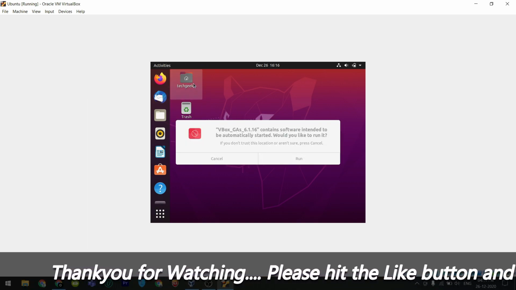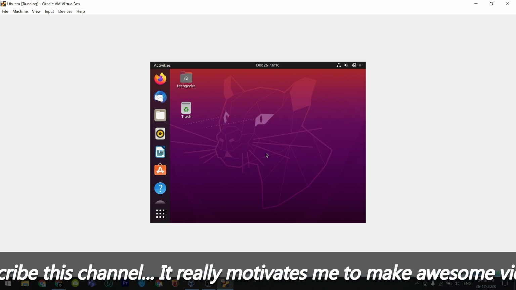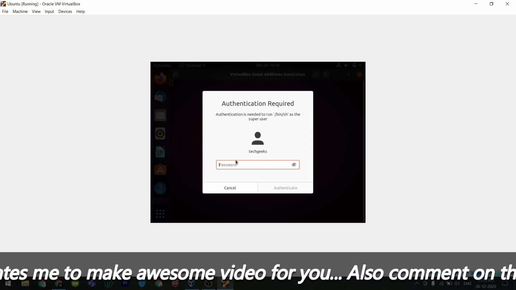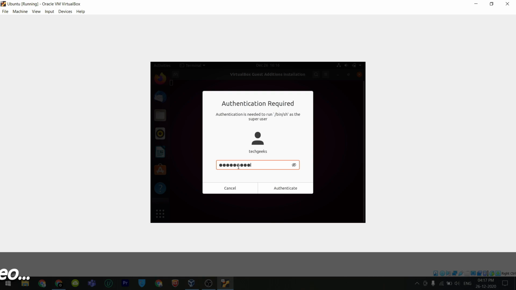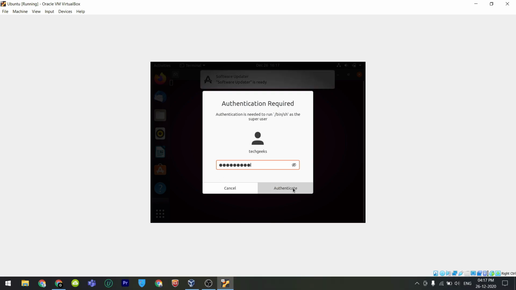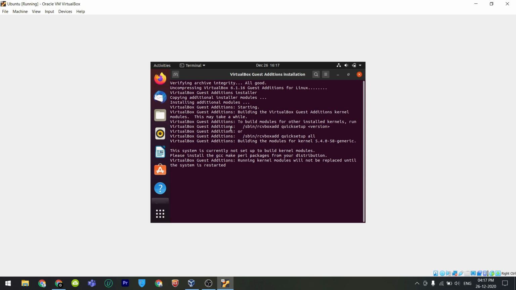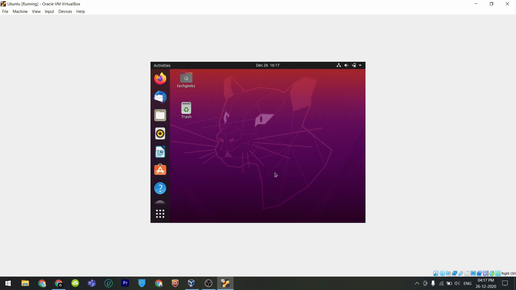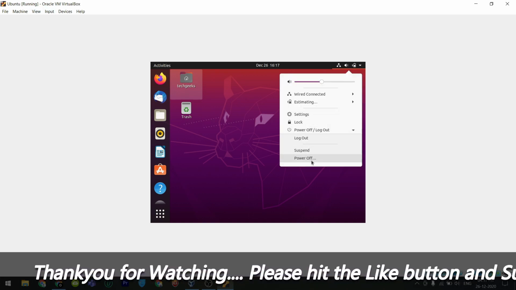Now it will ask for permission to run the software. Click on Run and give your password. It will start installing VirtualBox Guest Additions tools. Now restart your virtual machine.